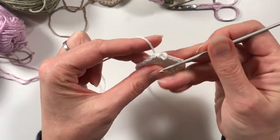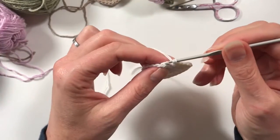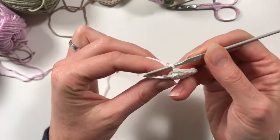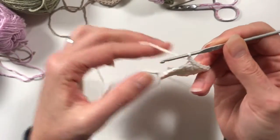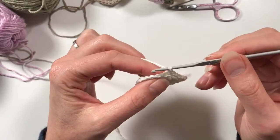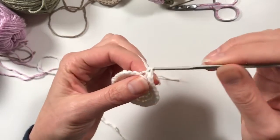You might just have to redo your last little stitch, because we are going to work in the back loop only. So you go into that back loop and you do your slip stitch, so that you're ready to get started on your next round. You do a chain, and then we are going to start doing single crochets in each stitch around, but we do it in the back loop of each stitch, and we are not going to increase anymore. So we are just doing single crochets.